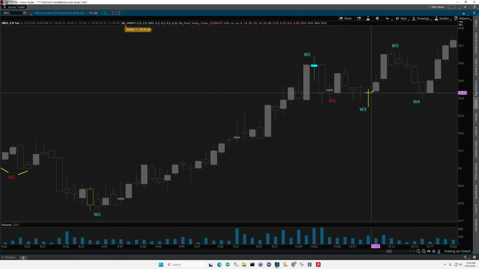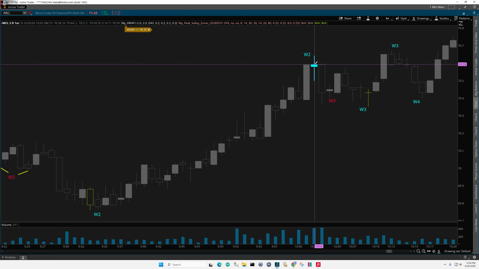Because this doji right here, this candle body, is actually lower than this one. So this wave three came down, it looked good, gaps up, looks good, but then pulls back even more and creates this doji here, and then price goes up. So we now need to see price closing above wave two. So we get a close above wave two.